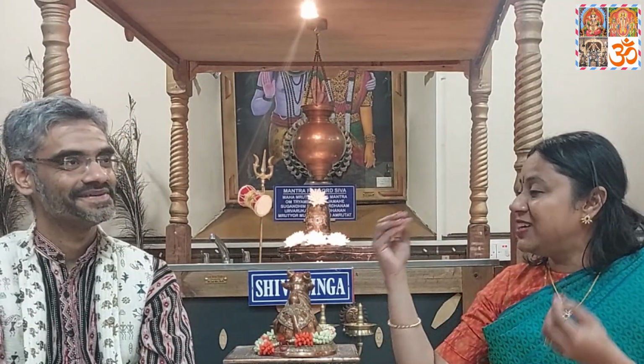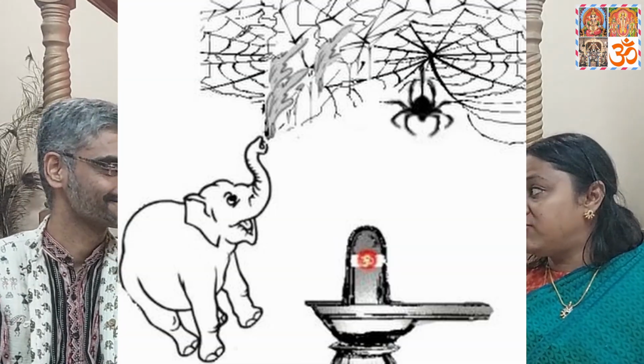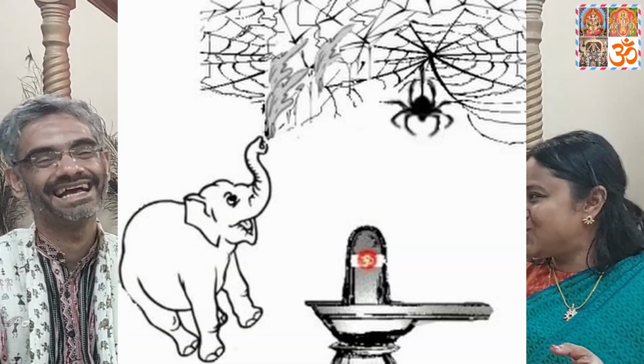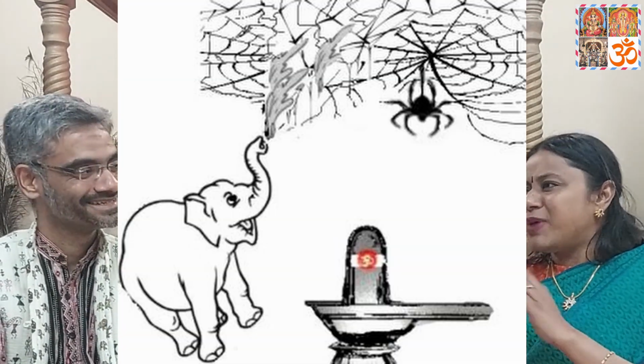The elephant every day would fetch water from the Kaveri river to perform abhishekam on the linga, whereas the spider would build a cobweb over Shiva in order to protect the linga from sunlight, falling leaves and dust and whatnot. So this went on for ages, but every day when the elephant came to perform the abhishekam, it would look at the spider web and, thinking that to be dust, it would just destroy the spider web. And the spider used to adjust.